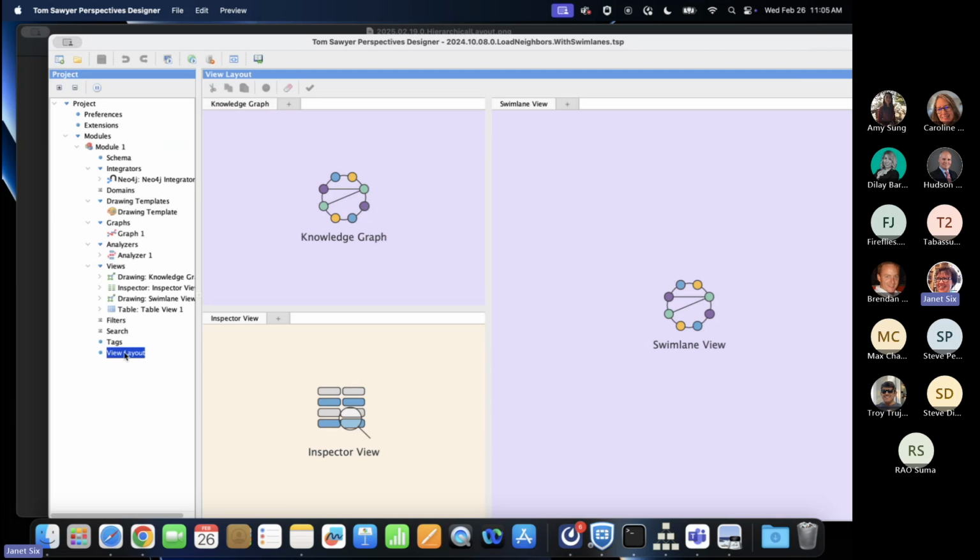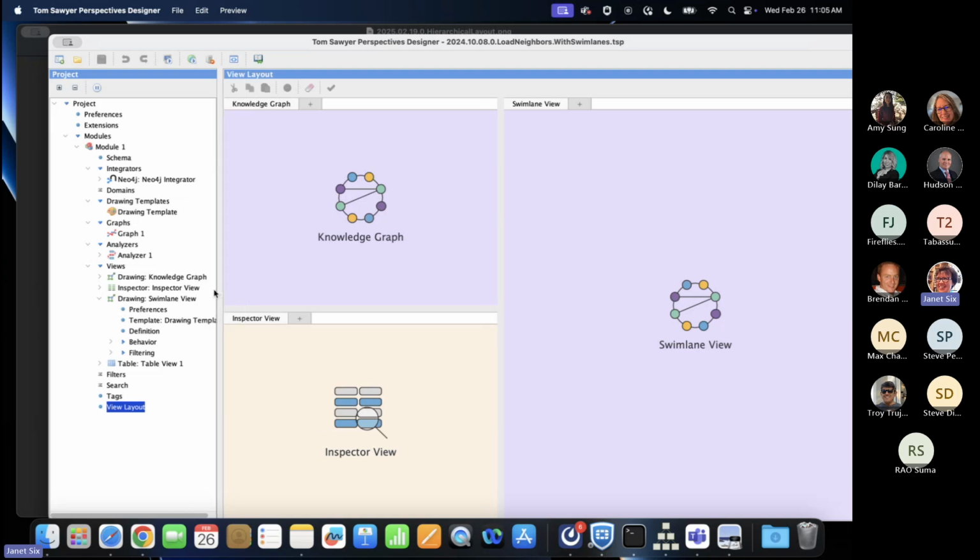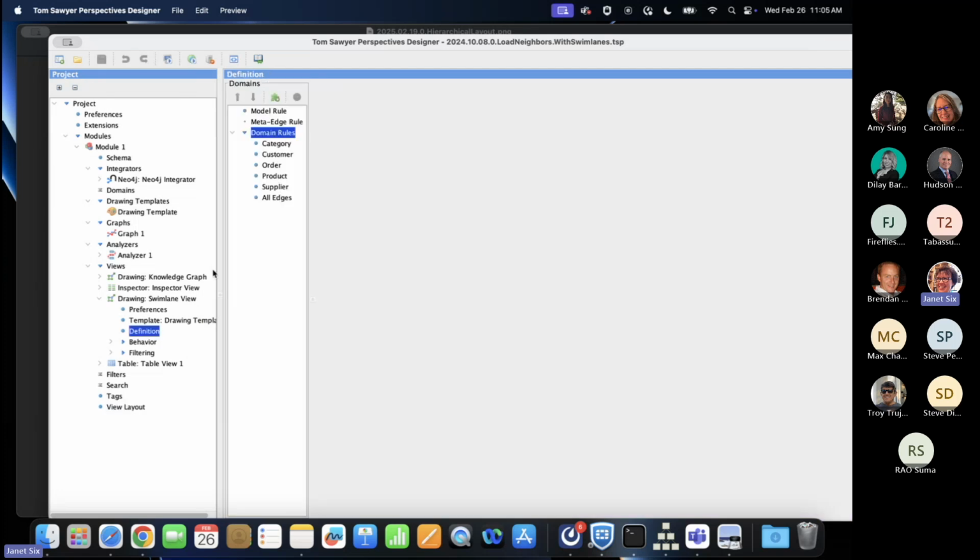And so looking here at our view layout, we see that dashboard layout that we just saw when the application was running. And so what we want to do is to go ahead and add the ability for the end user to enter custom queries. And so we're going to go ahead and add that to the swim lane view. So I'm going to come over here to the swim lane view visualization. And we're going to open the definition.